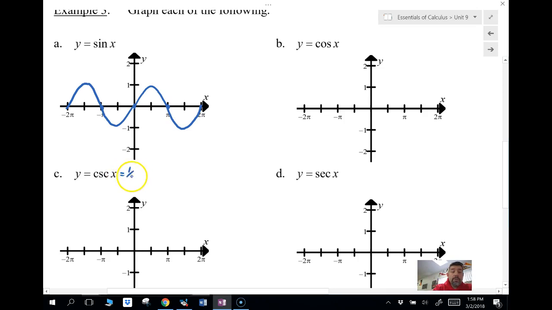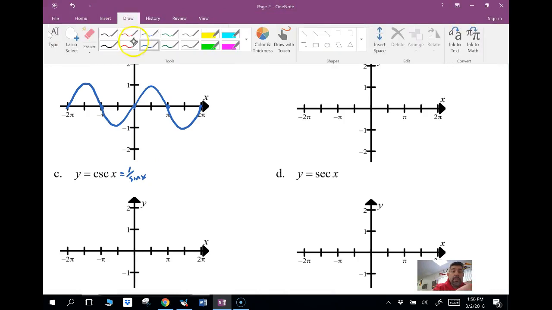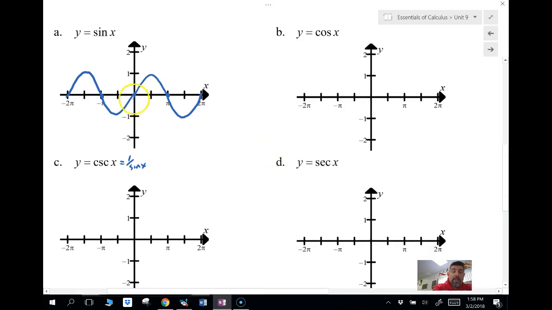Now cosecant is 1 over sine. So cosecant is inversely related to sine. Basically every time it hits the x-axis, we're going to have an asymptote like that. Boom, boom. If you had me for pre-calc, you probably remember this. We did this thing called step-by-step graphing. And now every time you go up like this, you're going to have a parabola that goes up. If you're under the x-axis, you've got a parabola going down. And there's cosecant. Okay. Easy as that.